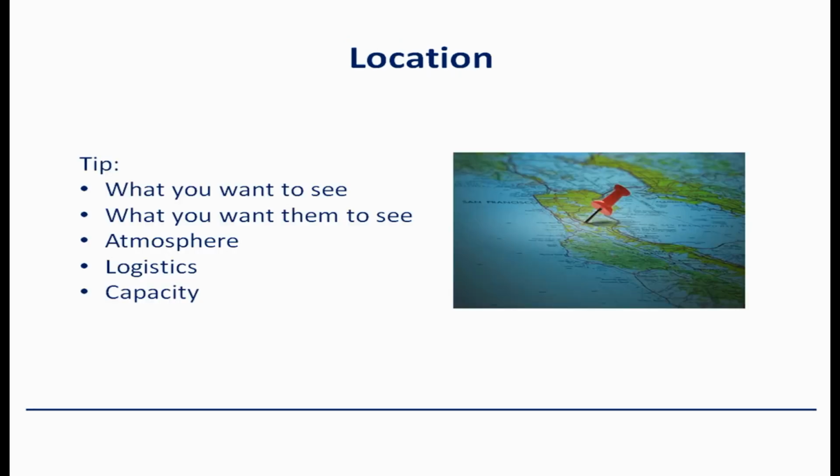The guide provides information on where the negotiation could be held. The student can collate these areas under 5 headings. What do you want to see? Is it important to visit the supplier? What do you want them to see? Do they need to observe something? What sort of atmosphere do you want to project? Relaxed? Official? What are the logistics involved? Does it require international travel? And who has the capacity to conduct the negotiation? Maybe you need an outside venue.